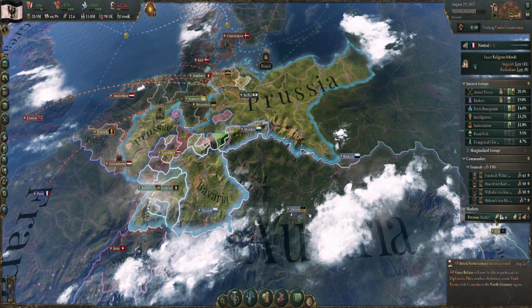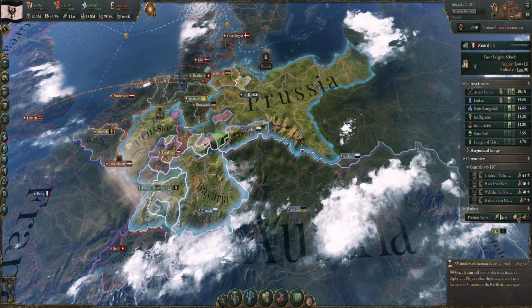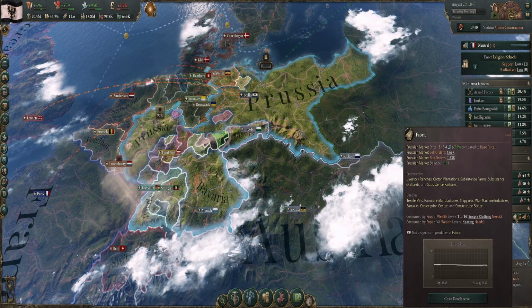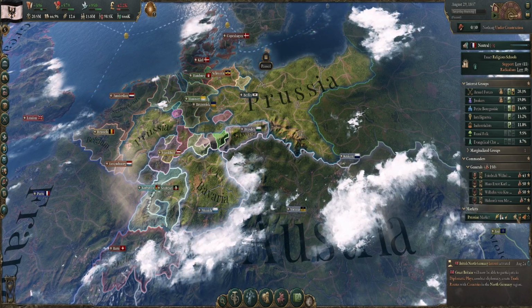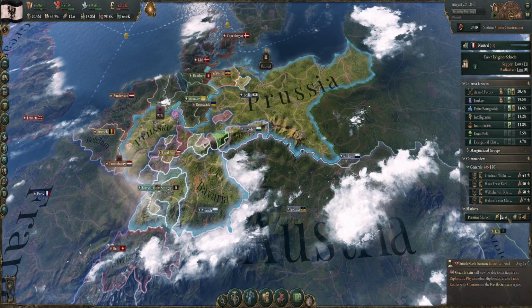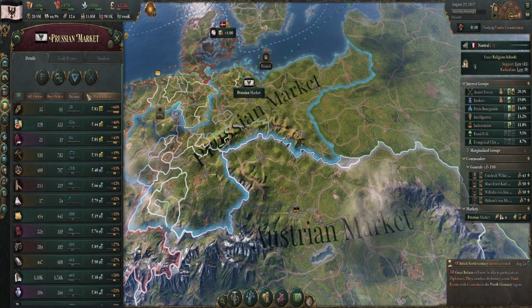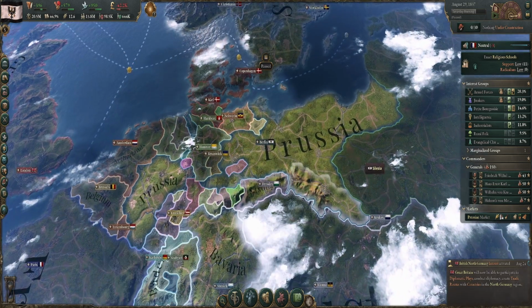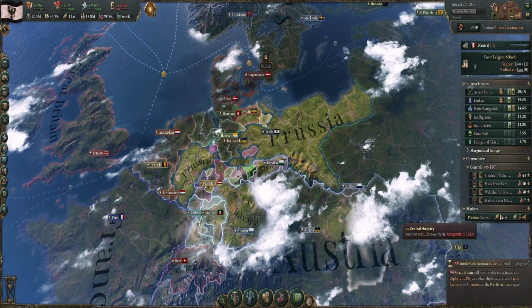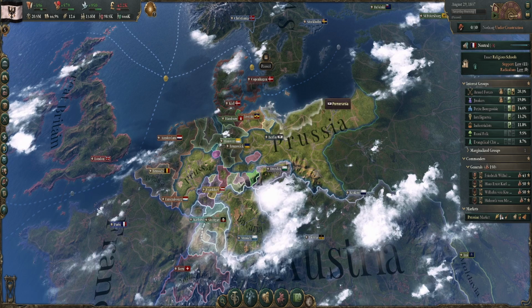And then the Prussian market, as you can see, gives a quick glance of the 3 major resources you need and the 3 major resources that you might want to export. We'll be going over all that, but in general, I don't really follow this, to be honest. I just keep it there because I like having it there. But you should really be looking at your market a lot more than just these 3 major resources, for sure. And we're going to go over that as well in the economy guide, and I'll show you how to deal with your markets and any economy things that happen.